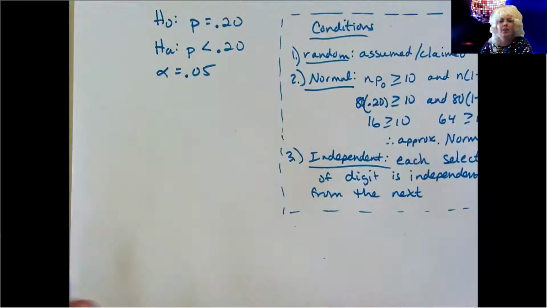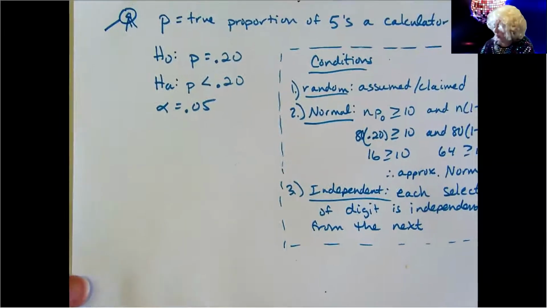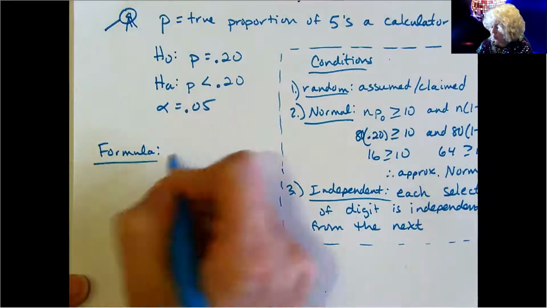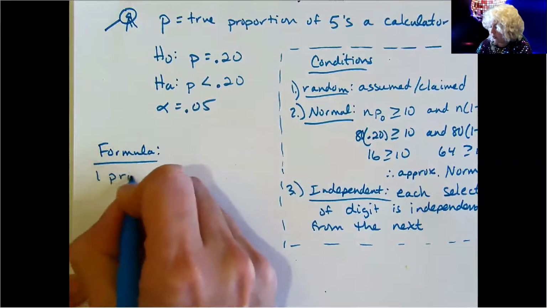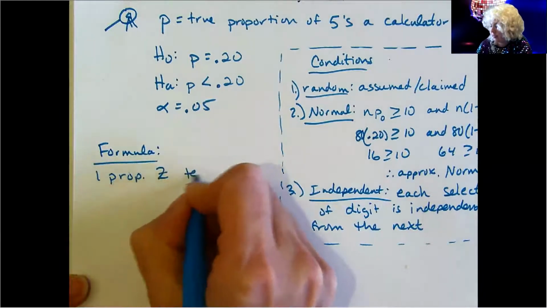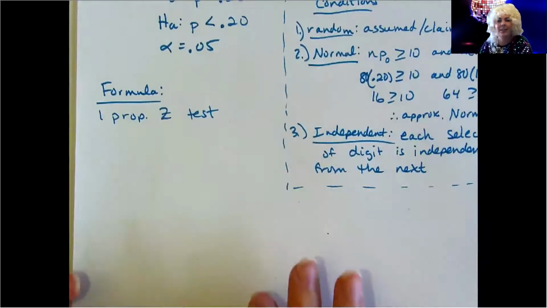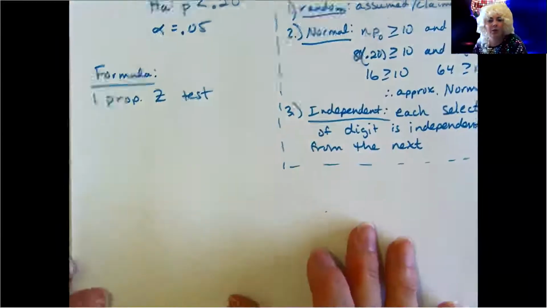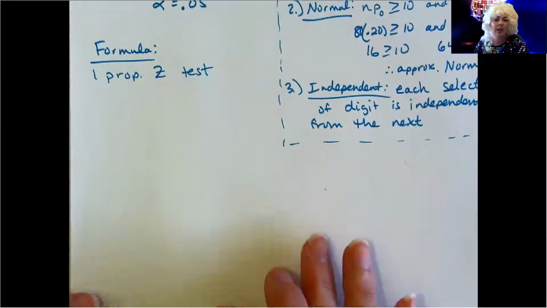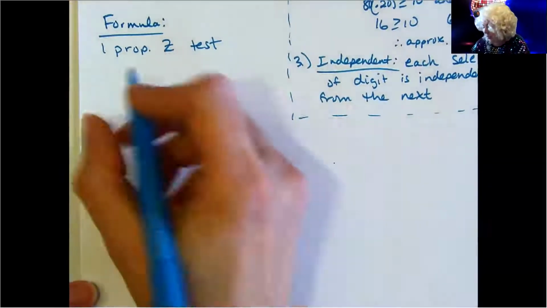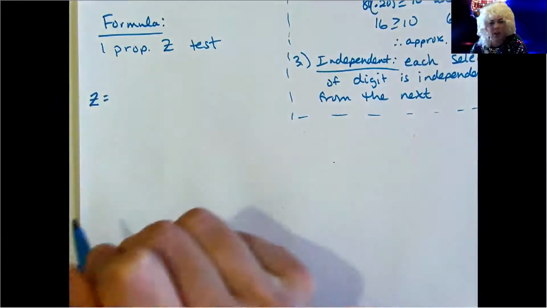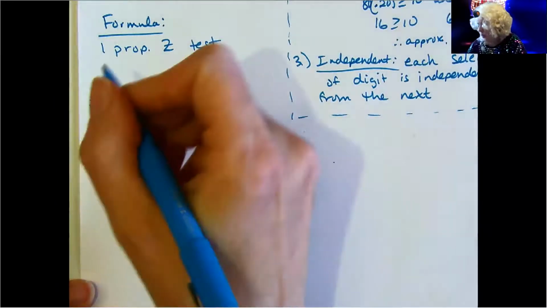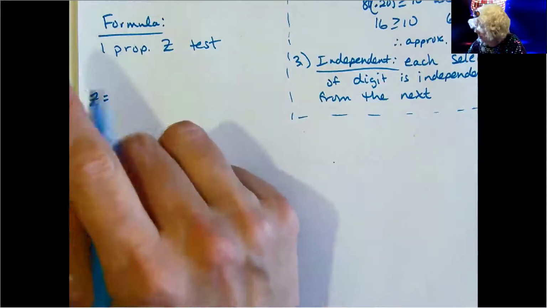Okay. All right, so the next thing we have to work on is our formula work. Formula time. We are doing a 1 proportion z-test. It's not an interval, this is a test. It says up here to do a test, not an interval. So 1 proportion is what we have, and we're going to analyze the z-test. So z-score comes up first. The formula that we saw on the notes page, if you flip back to it, we finally use our p-hat.